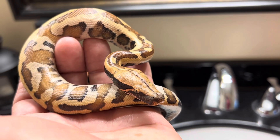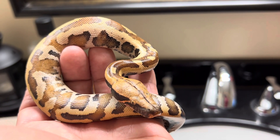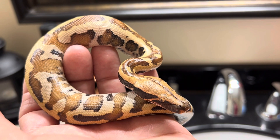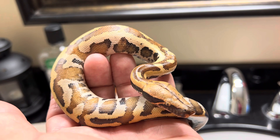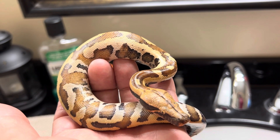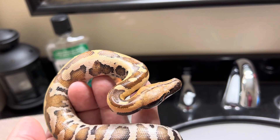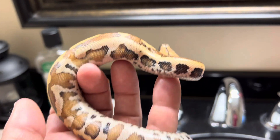I'm going to try and make a blood python work with the rest of my snake collection, and get into these snakes — just this one for now. These are cool pythons. As they age and grow, all this brown will turn red, so they get even better looking over time.